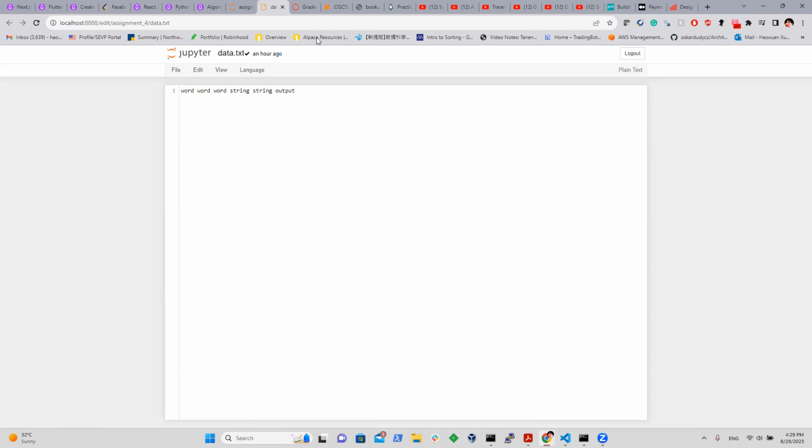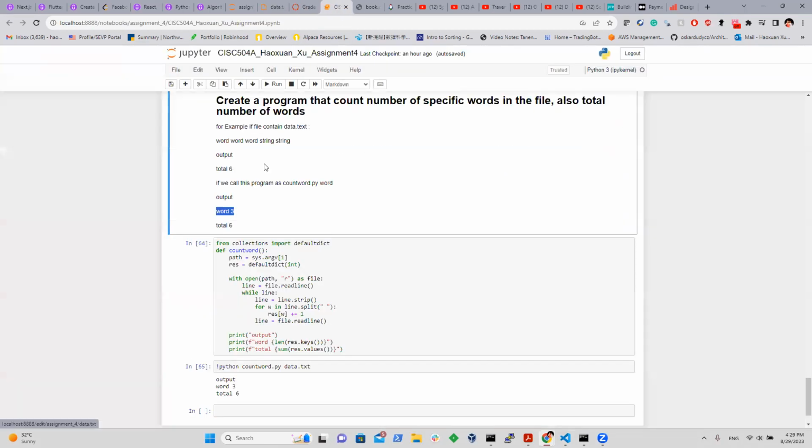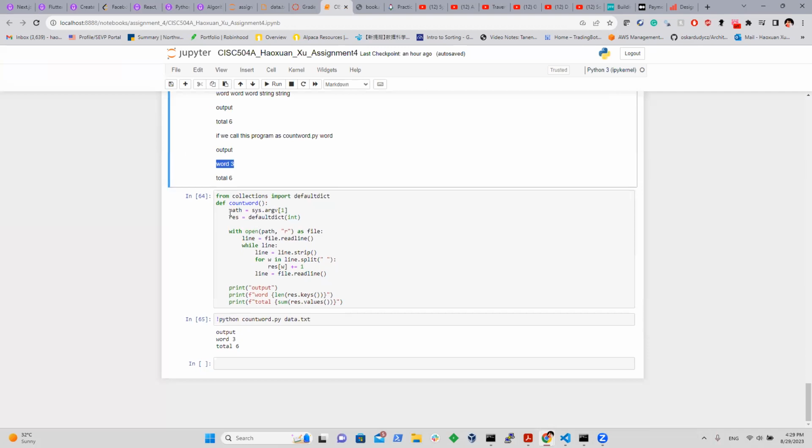I'll put output here as well for distinct words. What you do is that you input the path. This is the path to the file, and I add a result. This is for intermediary storage. I use the defaultdict because you can have a default value when you do a get on one of the keys, and if the key doesn't exist, it's going to create one for you with a default value of 0. So that makes things a little bit easier code-wise.